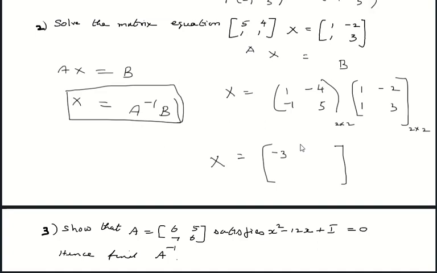Minus 2 minus 12 is minus 14. Minus 1 and 5, so this is 4 and minus 2, sorry, plus 2 plus 59, this is 17. Solve for X matrix. So I have done using the determinant method instead of matrix multiplication. This is a little bit less time consuming, so we can go with this.